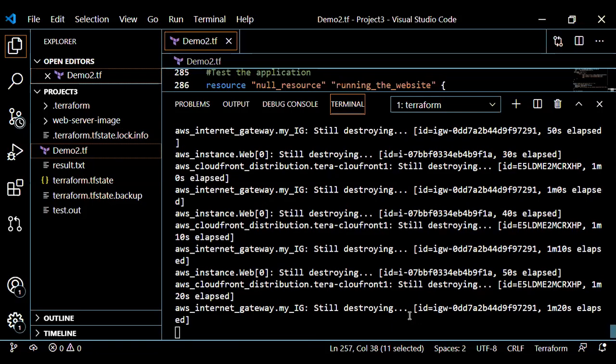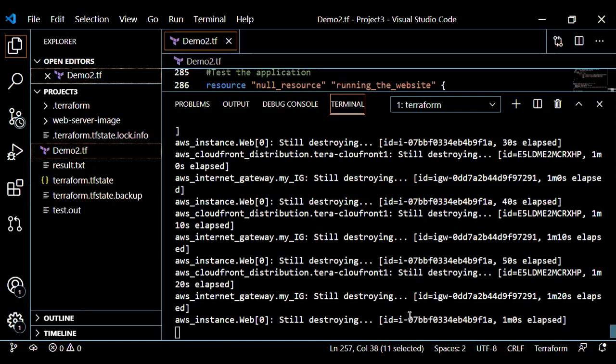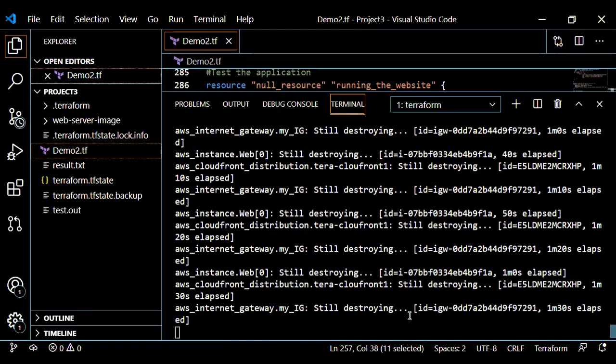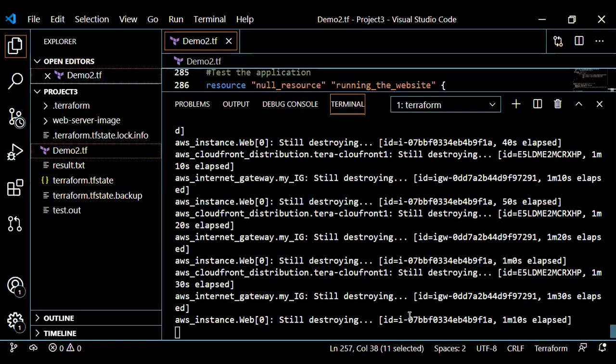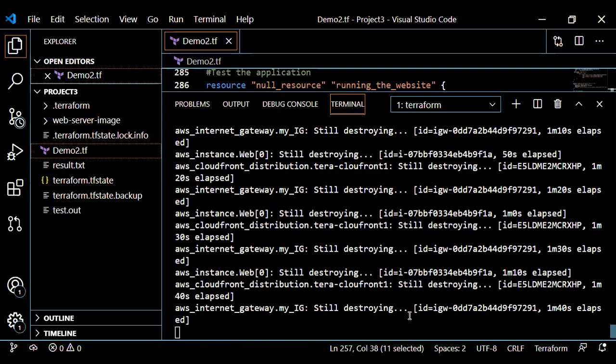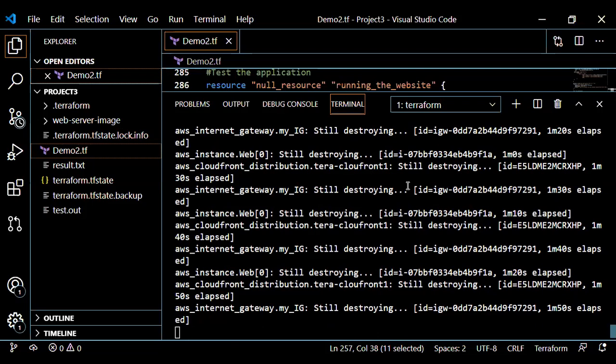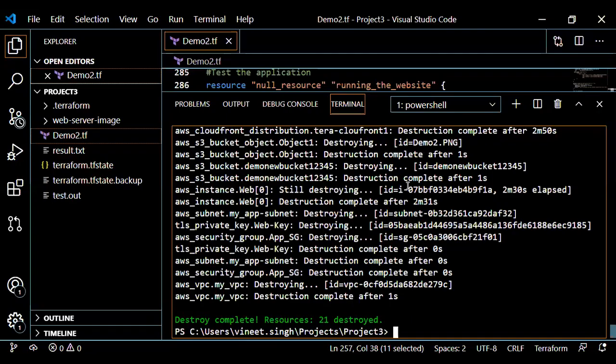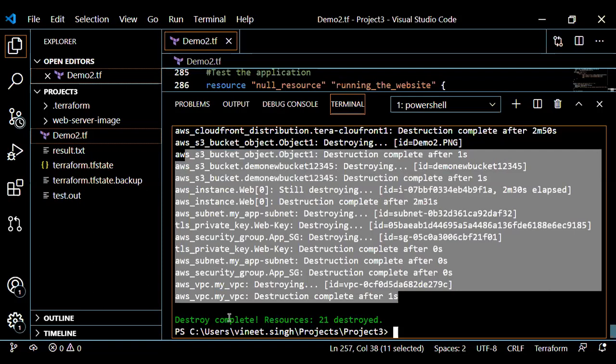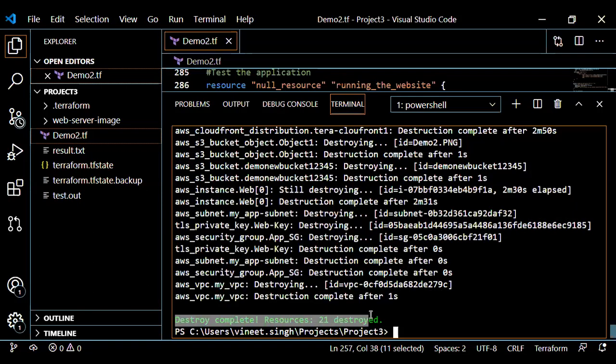And before we close off, I would also like to show you the mount point with respect to EFS. So for that, I have to deploy this once again. Let this specific part get finished, and let me pause the video for a while. I'll redeploy this and I'll show you the EFS mounting. And you can see that after a while, once all our resources are destroyed, it will give you an output as destroy complete, 21 resources destroyed.